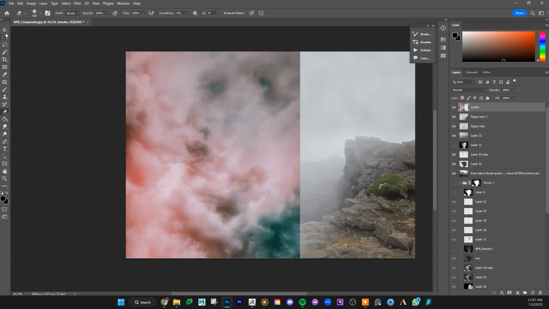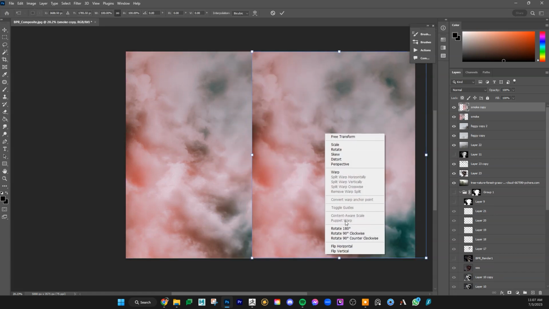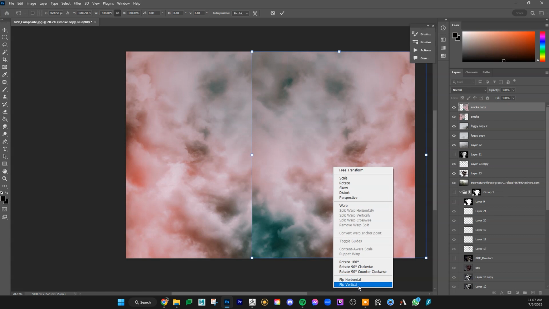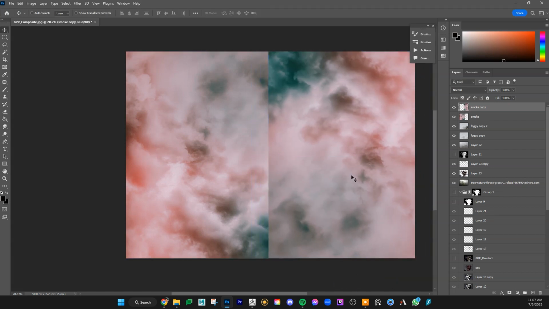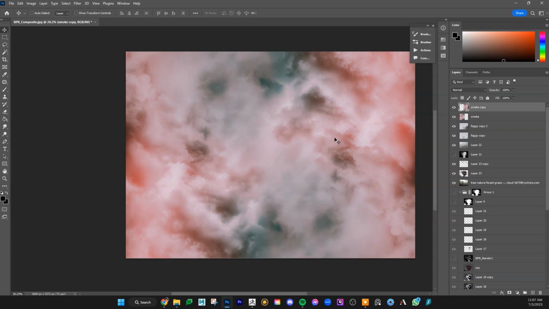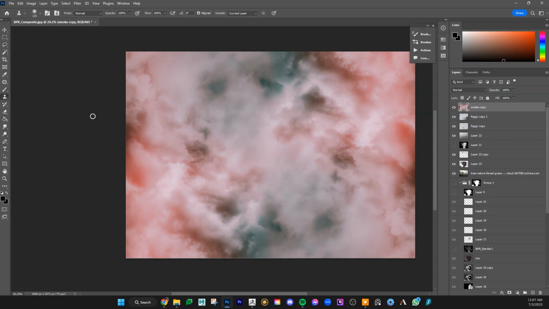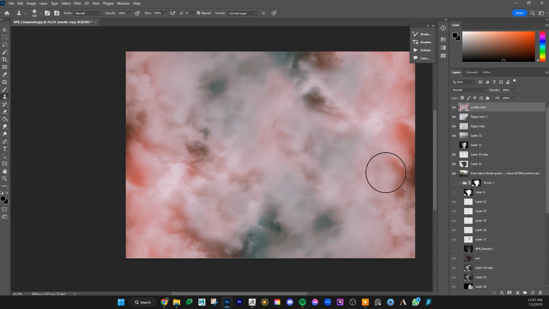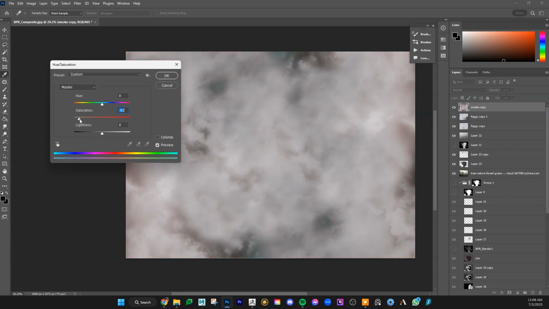I like the way that this is very dusty. A lot of contrast in between them. Breaking it up a little bit so you can't tell that it's flipped and flopped. Do the saturation down a little bit.